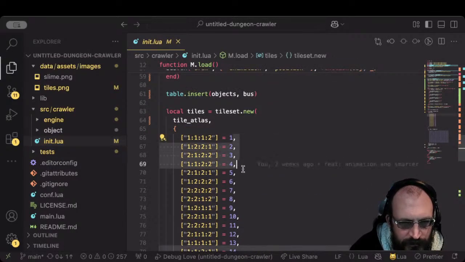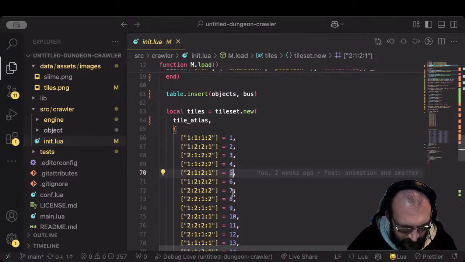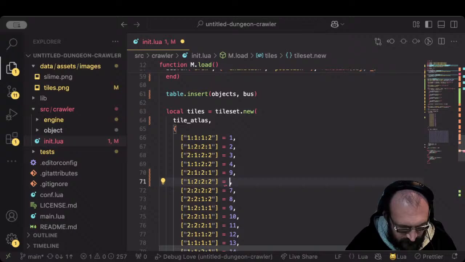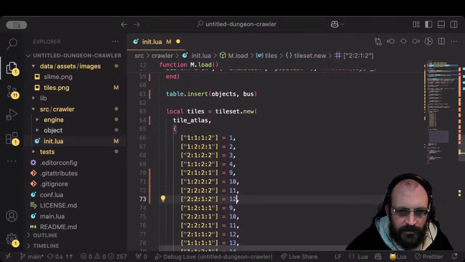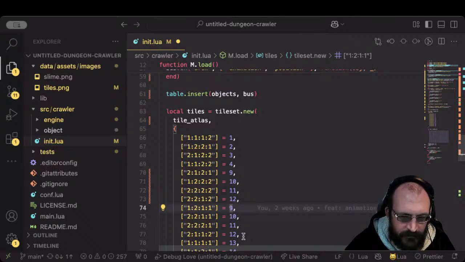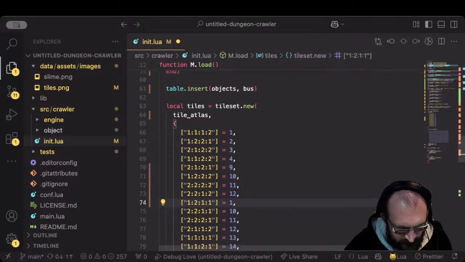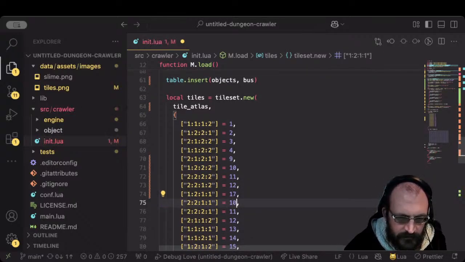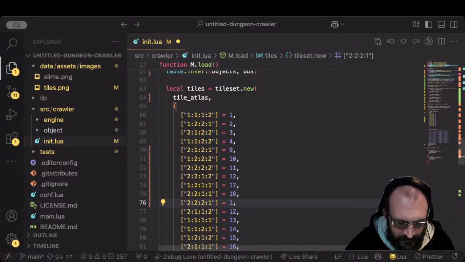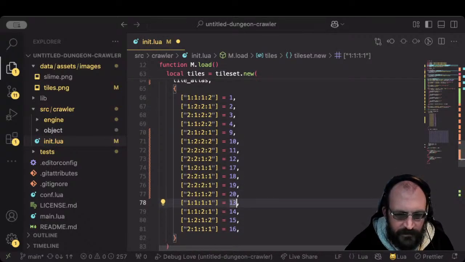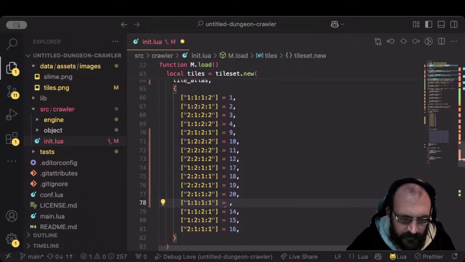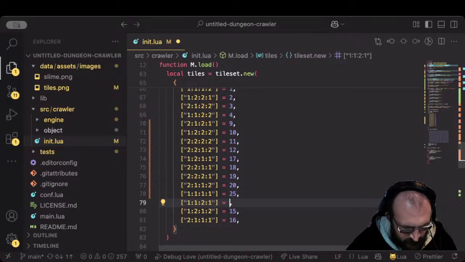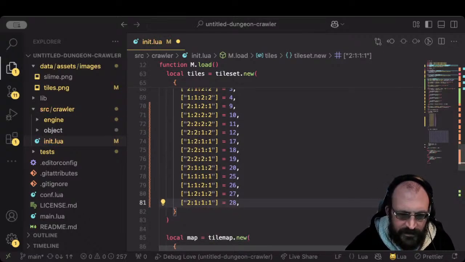So I think we want to go 1, 2, 3, 4, and then 9, 10, 11, and 12, and then 17, 18, 19, and 20. And then 25, 26, 27, and 28.